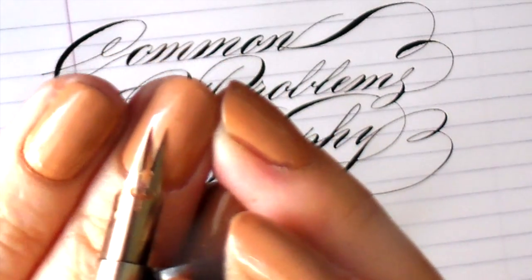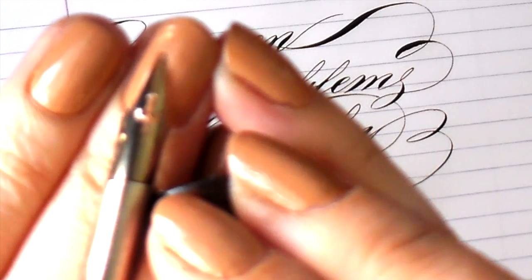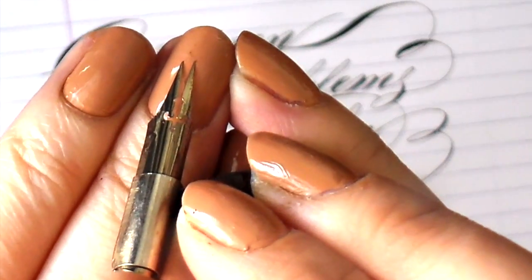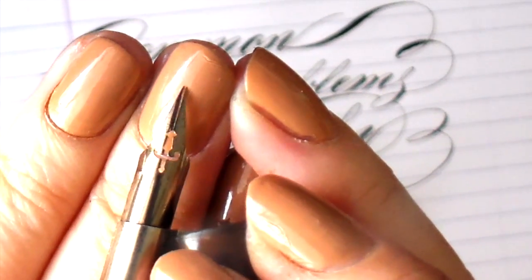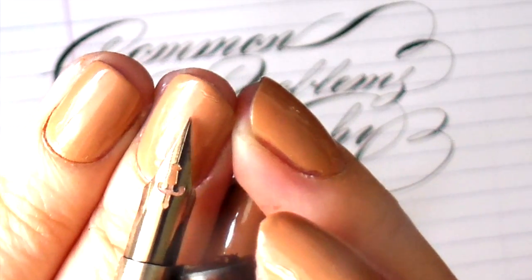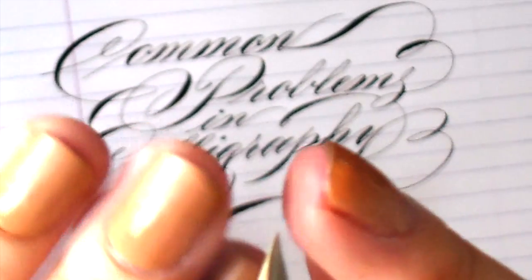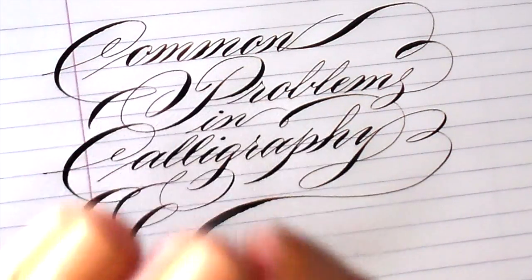You want to make sure that the tines are completely symmetrical and not one leg is higher or lower than the other. So if that's happening, then that's a bad nib. So this nib, you can see it's completely symmetrical, so it's a good nib, so it shouldn't fail me. If you're buying your nibs in a store, then it's a good idea to pick them up and test them out one by one.